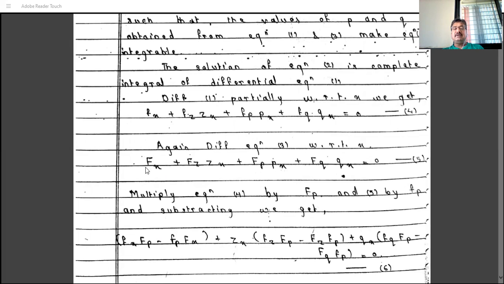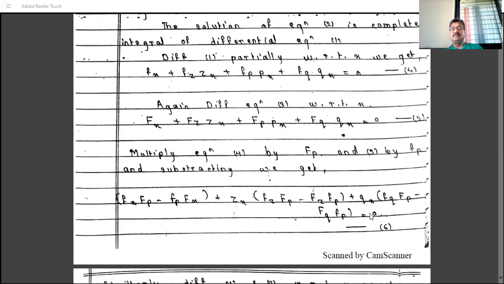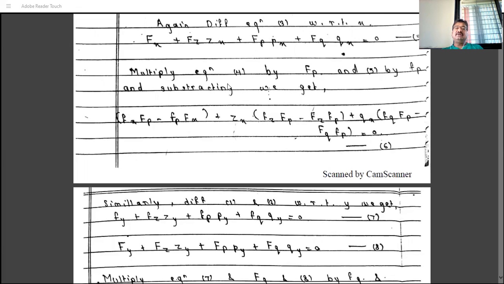In this multiplication, fx plus, taking zx as common, fz fp capital Fp minus fz small f of p. Taking zx common, this becomes a 0 term. And from these two terms take qx as common, so fq capital Fp minus fq capital F into small f of p is equal to 0. We have this by using this.